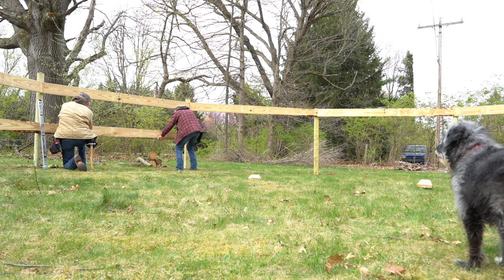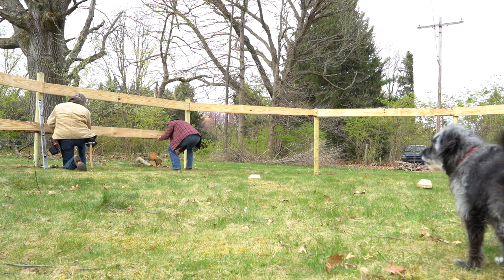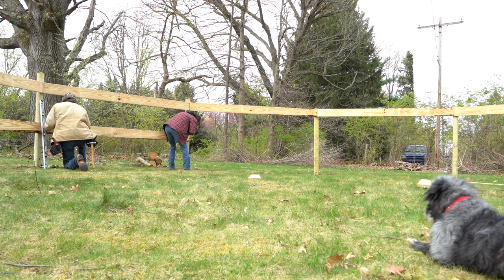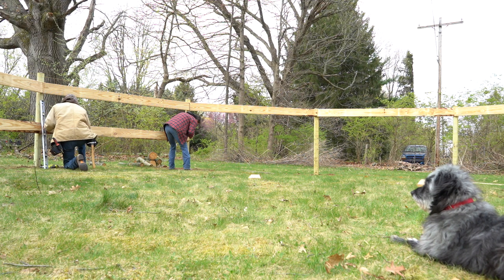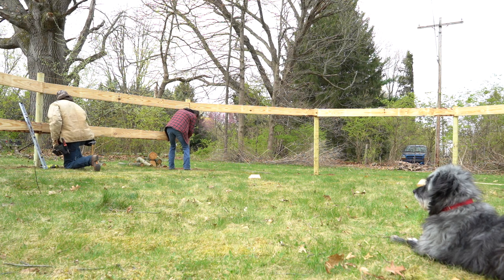Here's your... You're a little over half. A little over half that we got to cut, or what? Just barely. I think we can make it fit. Think so? Yeah.